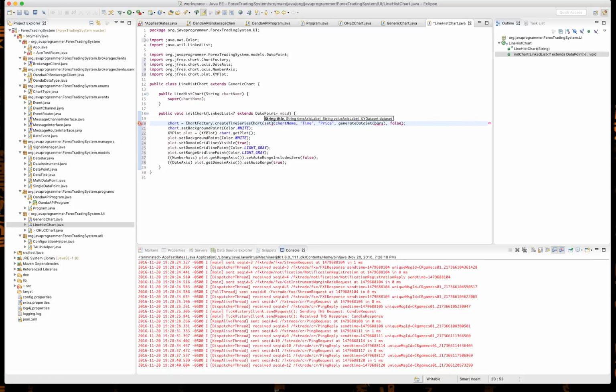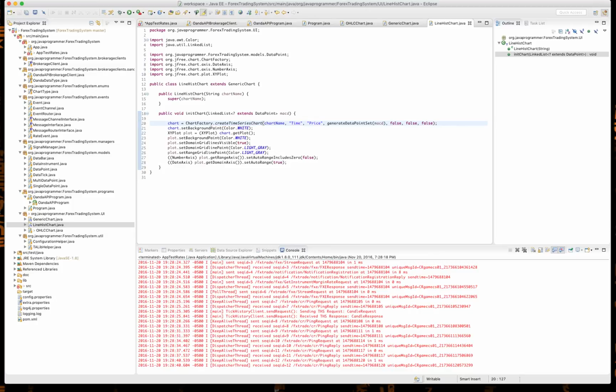And then we pass in a whole bunch of stuff. So it takes a chart name, time, price, except this time we're not going to be generating bars, we're going to be generating data points. So data point set, passing in MACD, and this one takes a few more options.